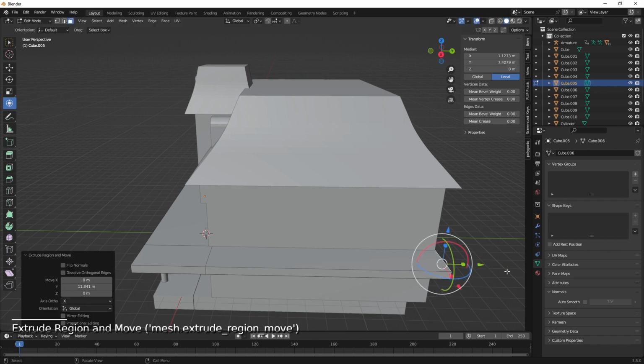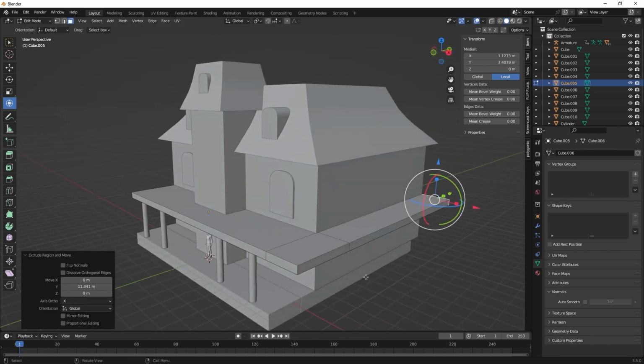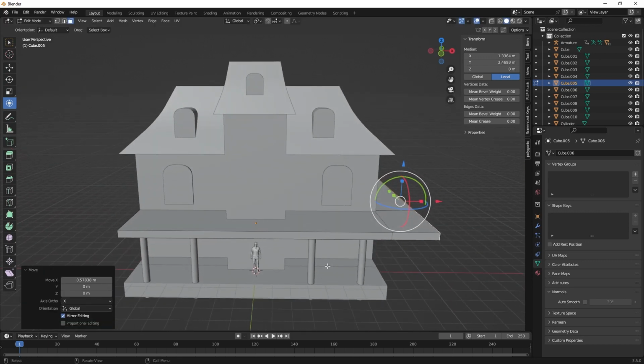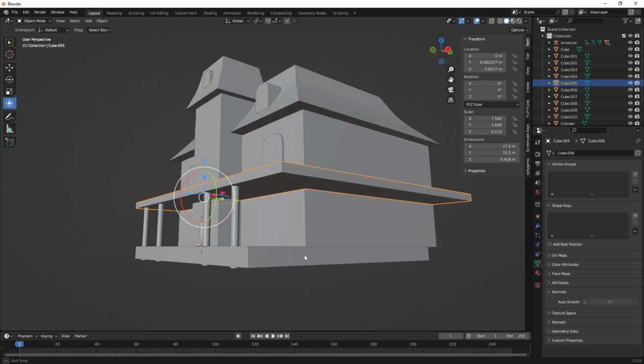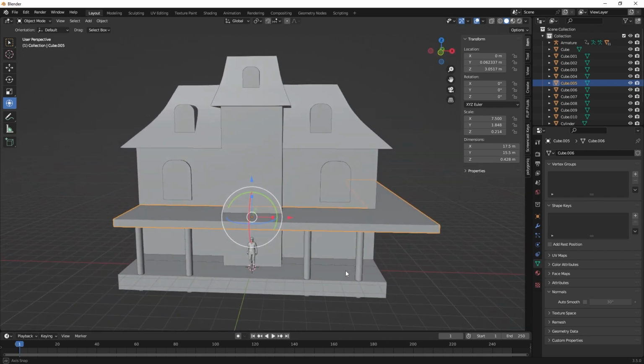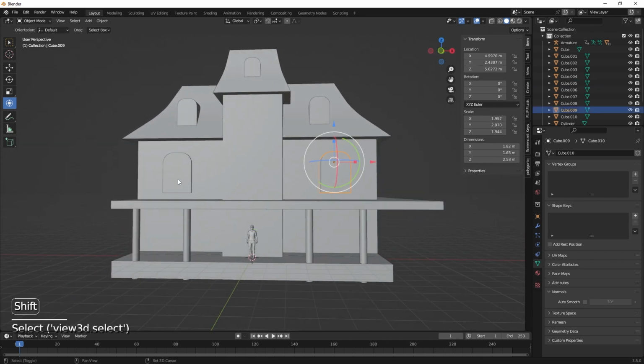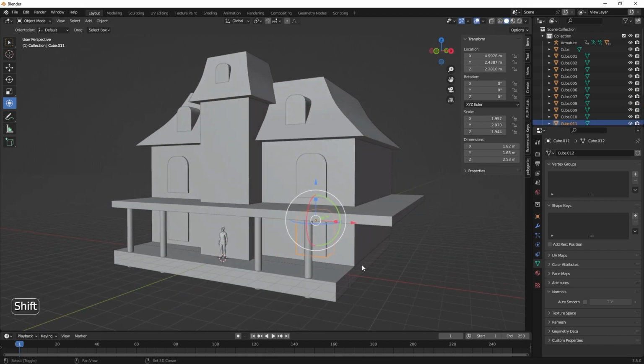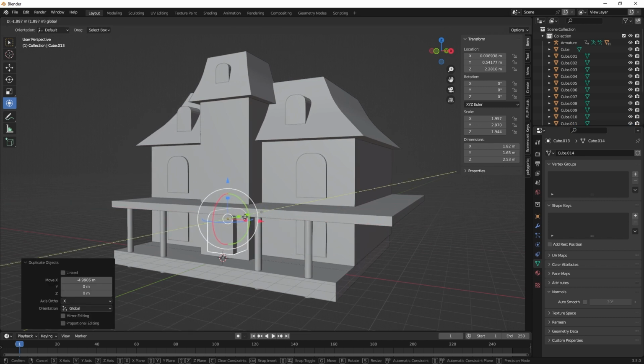Maybe we could come around here. Maybe at some point you've got to come around here and hide. I don't know. Maybe something like that. And then obviously these two duplicate on the Z are going to be down here. Duplicate on the X. This is going to be the door.